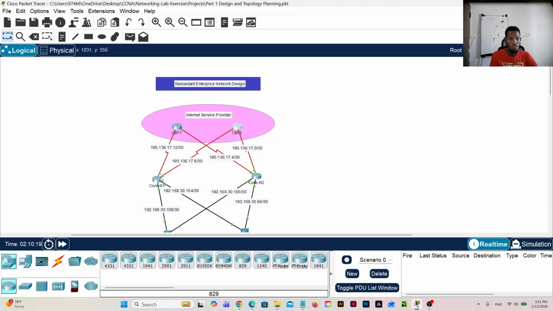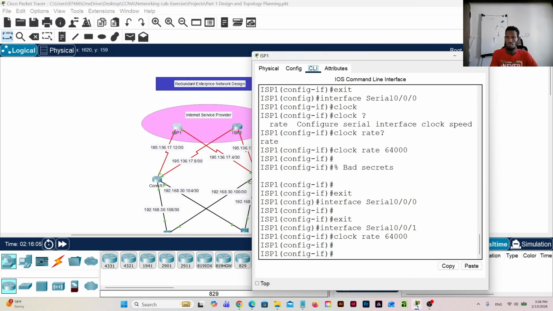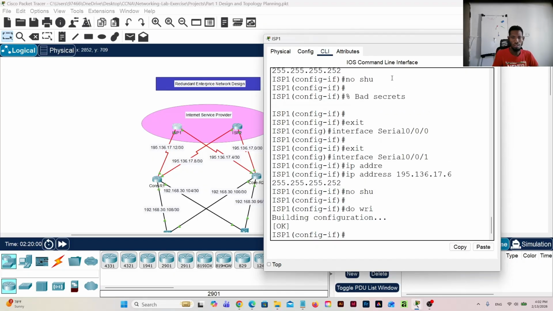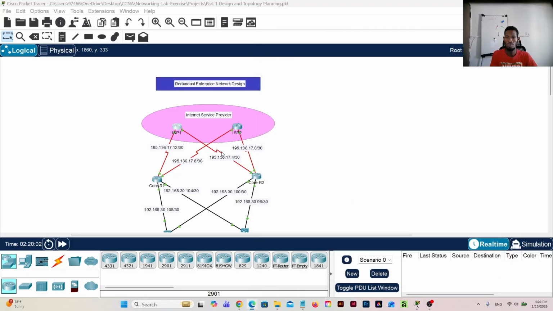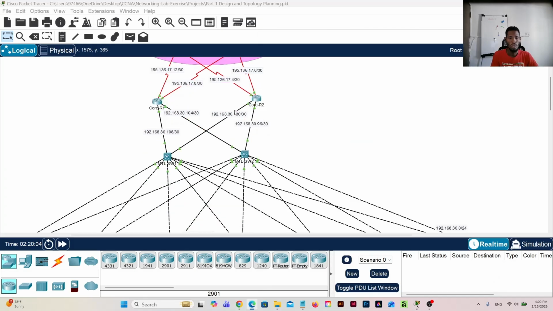So Se0/0/0 and Se0/0/1. So we are done with assigning the IP address for the interfaces, and also we've configured the SVI, the inter-VLAN routing, on this layer 3 switch. And also we've configured the IP address for the point-to-point interface.